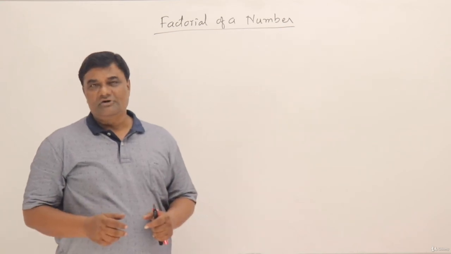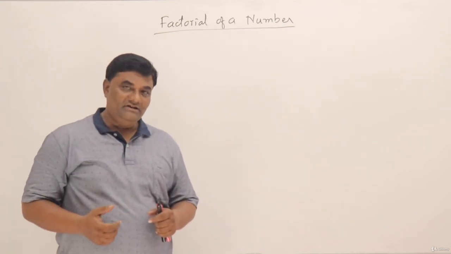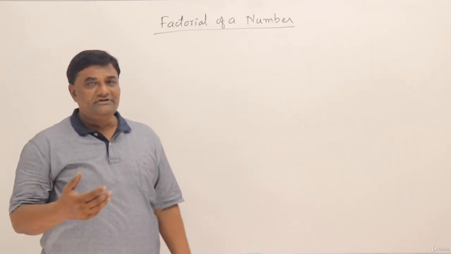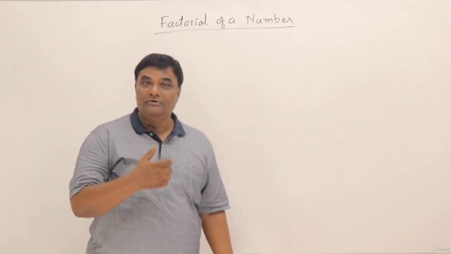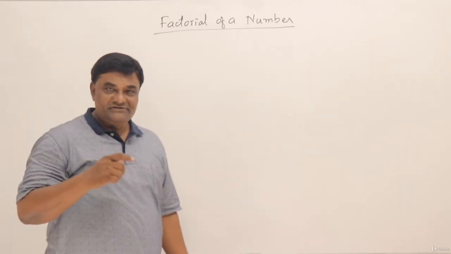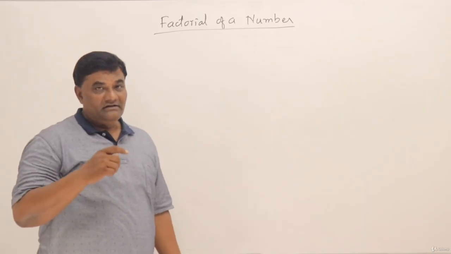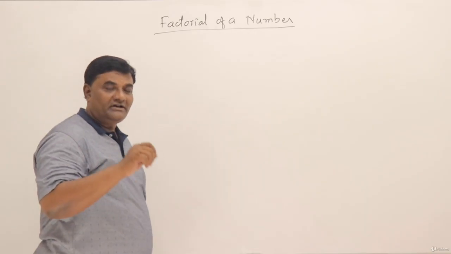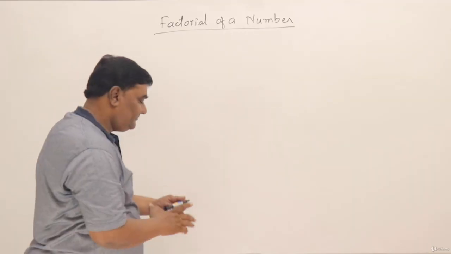Now let us discuss the problem of finding the factorial of a given number. For this also we can define a recursive function, and even using iteration, that is using a loop, we can write it. Let us first of all devise a recursive function for this one. So first I will define what it means by factorial of a number.